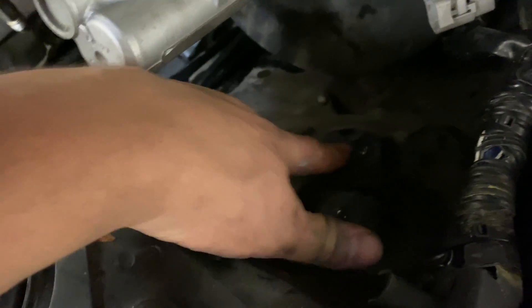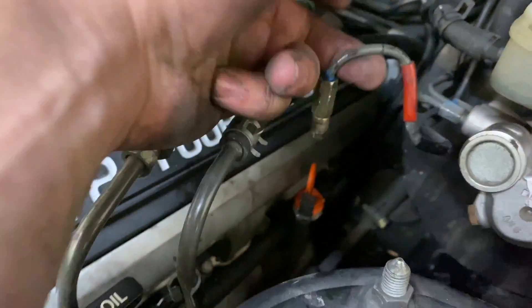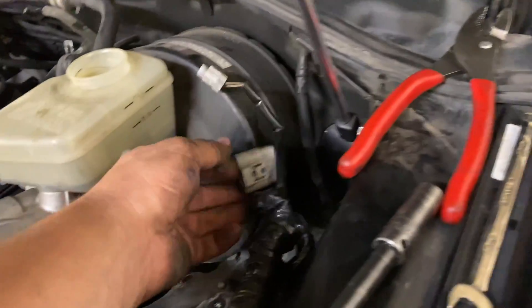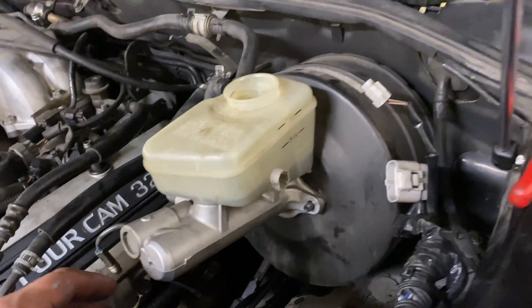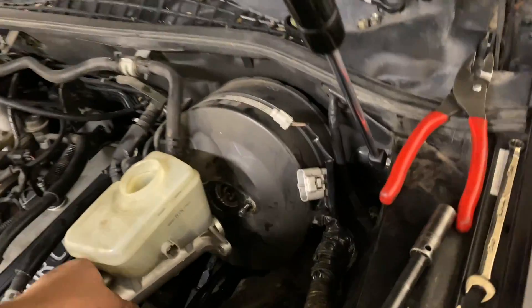Similar to the other side, there's a nut here, there's a bolt down there that you have to get from inside the fender, and there are also bolts down here on the shock tower. You also have to remove this line from the top. There's a little bracket here that holds the electrical connector that you pull off — so that's another connector that'll get taped up. Unfortunately you have to remove the master cylinder to get that actuator out of there. Upon removal, there's actually like a paper gasket that sits on here and it was completely disintegrated. That'll be something to find tomorrow — but all the modules are now out.